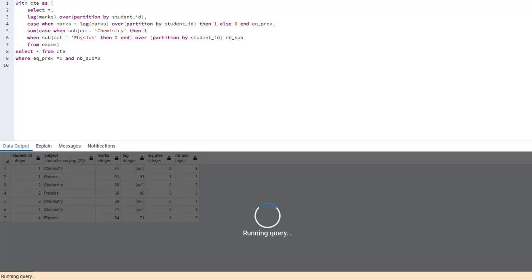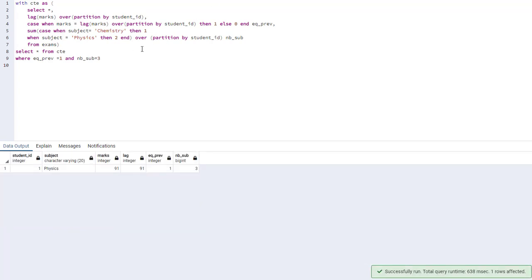Yeah, this gives us student 1, which is the expected result, and I will display the subject ID as mentioned in the problem. All right, now we're done with solution number 1.